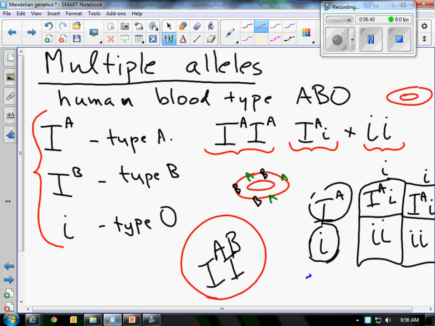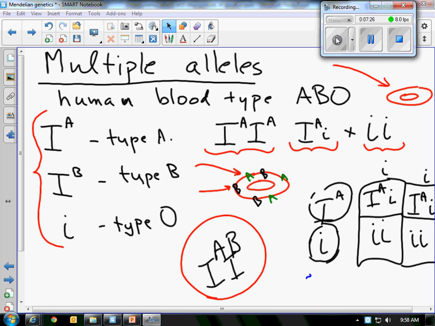Now, just before I answer your question there, let me just say what that means. What this means, and this you learned in grade 11, if you're type A person, means you have the A antigen, it's just a protein, on your red blood cells. If you are type B, you've got the B antigen stuck on the membrane of your red blood cells. If you had the O blood type, you would have neither A or B antigens on your red blood cells. So I hope I said red blood cells every time because it's on your red blood cells where these antigens exist.